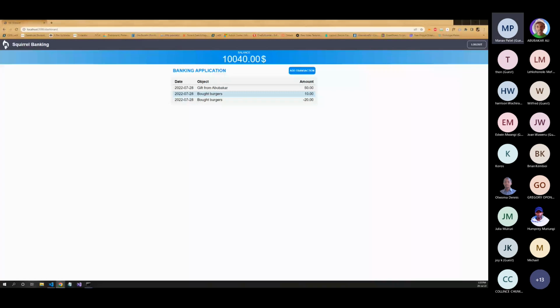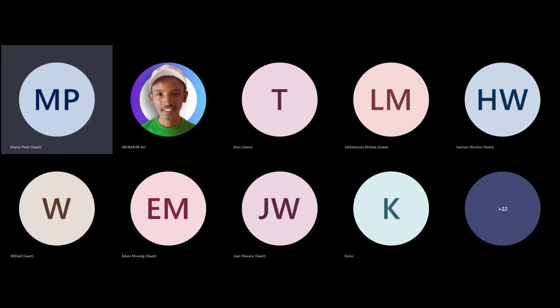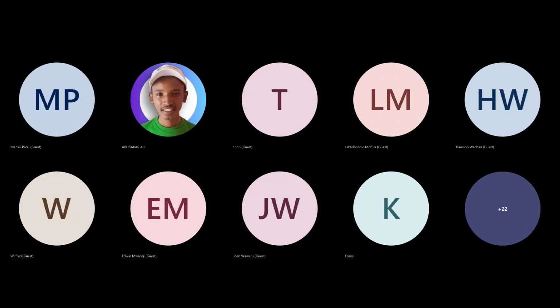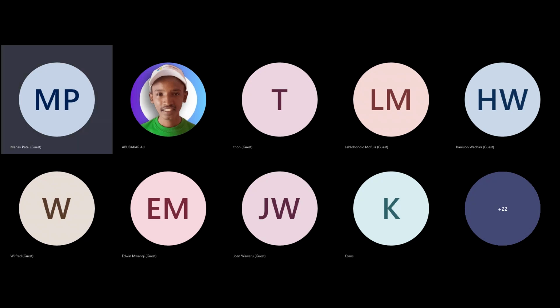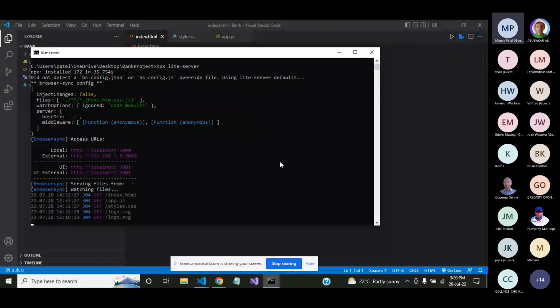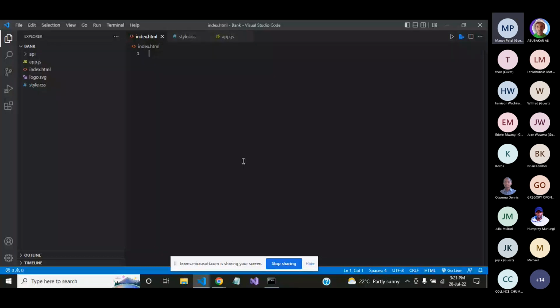So as we get started, I'll be doing the project on Visual Studio Code. You could do it in one that you prefer. Let's get a project started. What I have created is an empty file right now. You see, the index.html is empty, style is empty, and app.js is also empty.